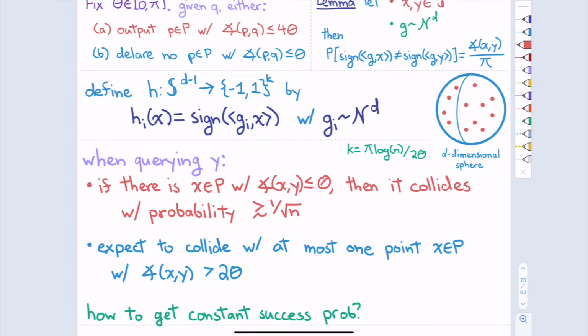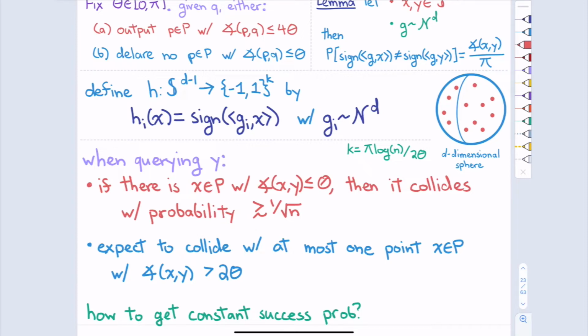We're only expecting to collide with at most one point that doesn't count as a near neighbor, because it was 1 over n, by linearity of expectation. N times 1 over n gives us 1. Okay. All right, good. So now you know kind of how to succeed with probability 1 over square root n in some sense. It'll roughly take constant time, or maybe log n time, you compute the hash, and there's log n bits. And then you go to the bucket, and maybe you look at one point on average that's useless, and you succeed with probability 1 over square root n. Okay, so it's very fast, but of course we want to succeed with higher probability.